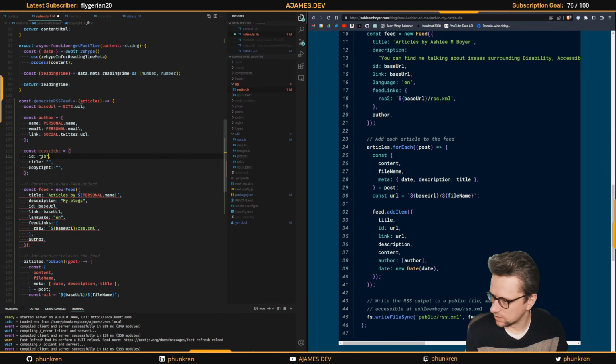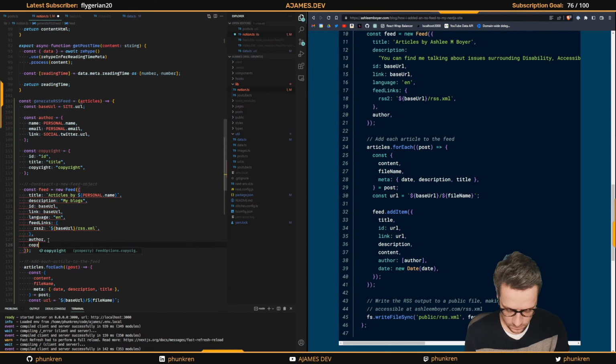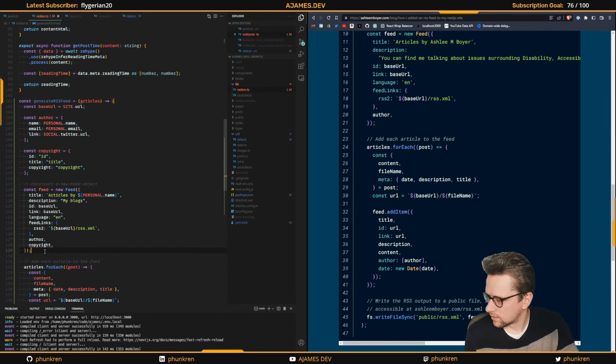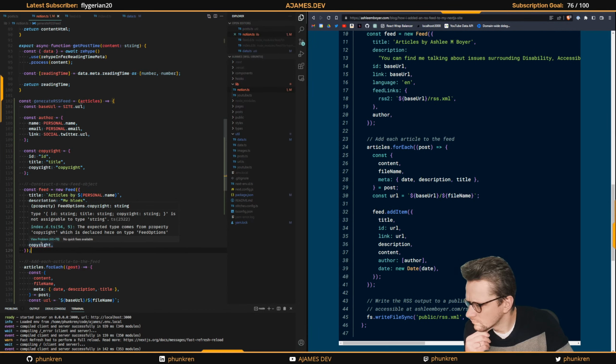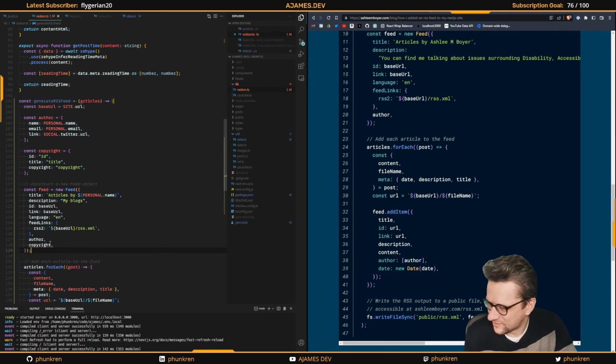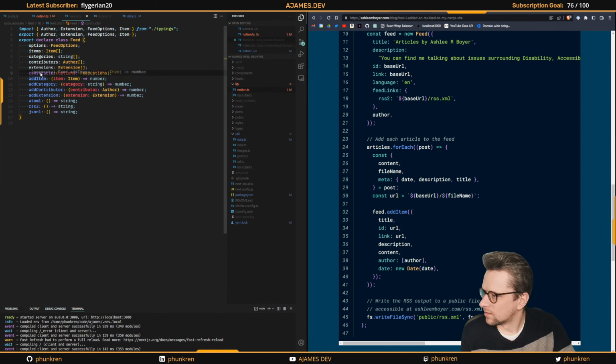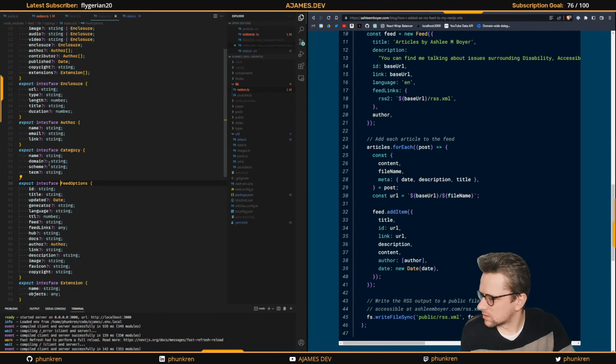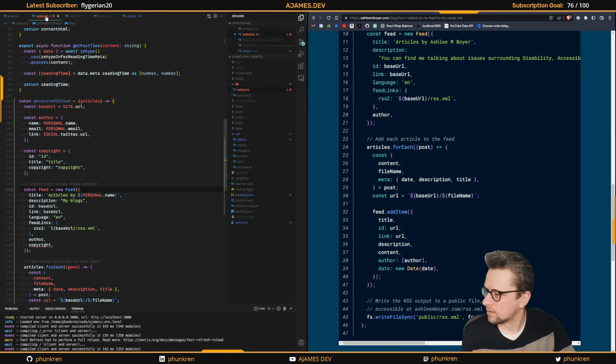I'm just going to call these what they are because I don't know what I'm putting in at the moment. Let's add that. Oh, that's the feed options. Constructor takes feed options, and the only thing I need to pass at the moment is ID, title, and copyright, which I have.